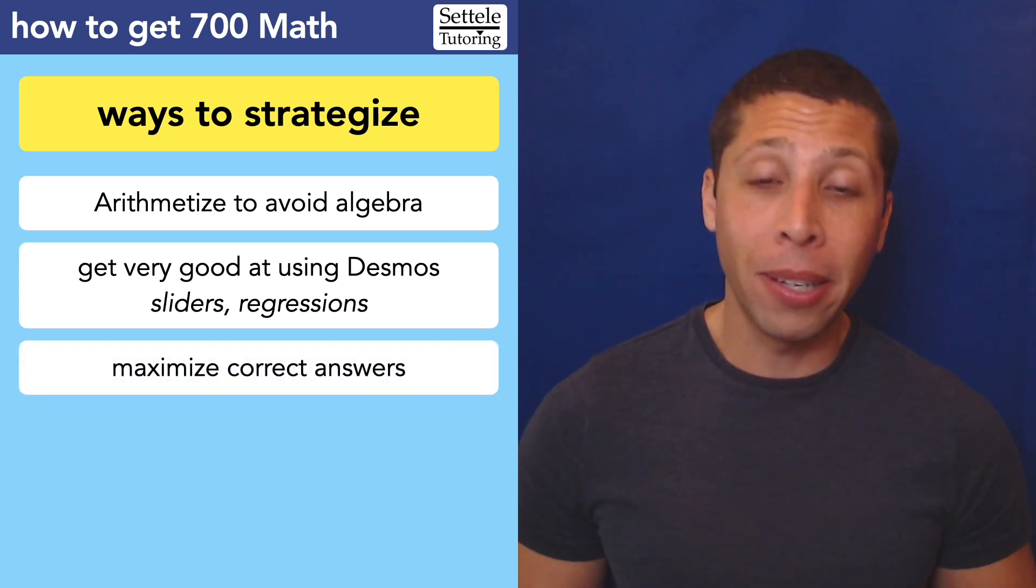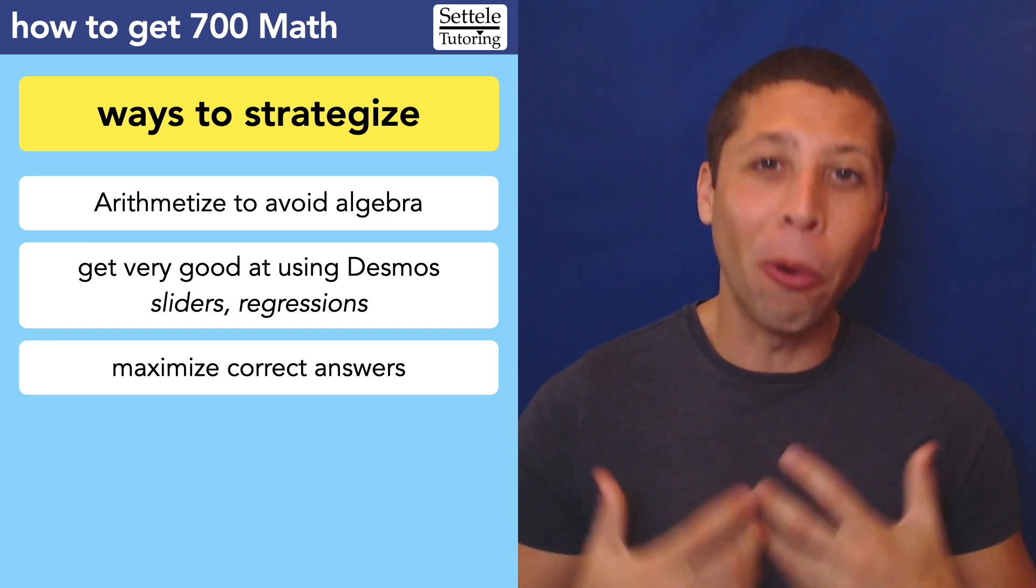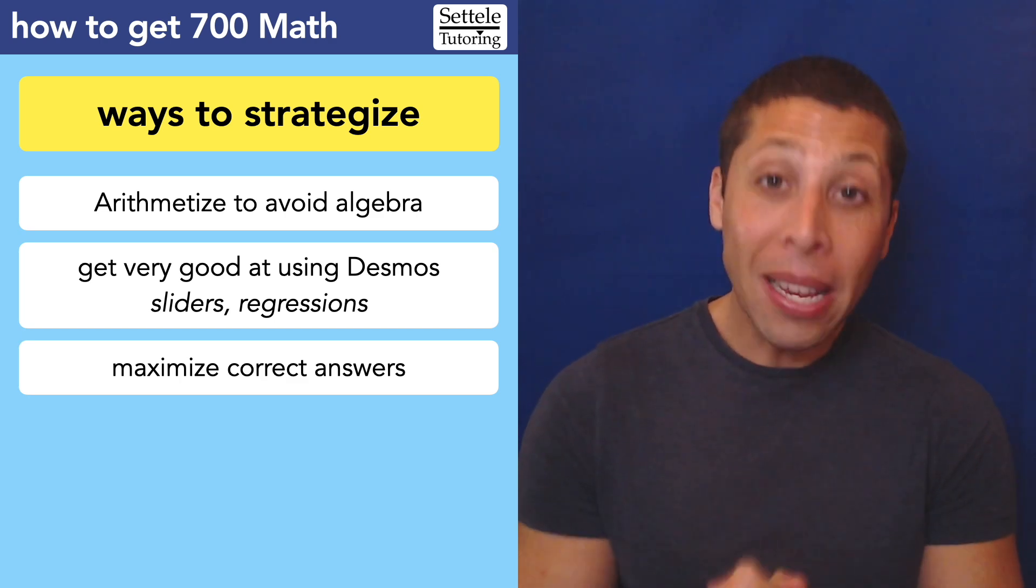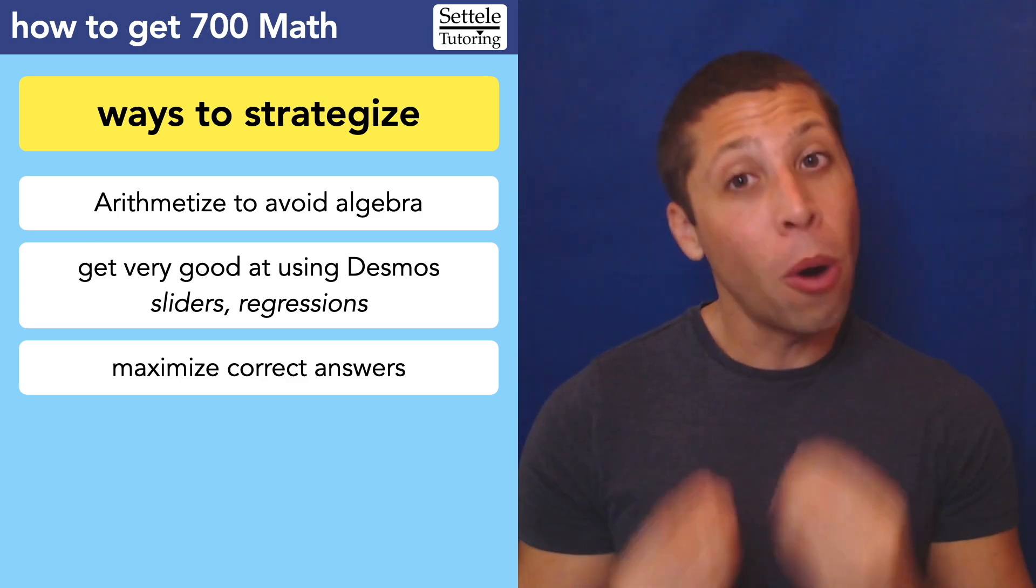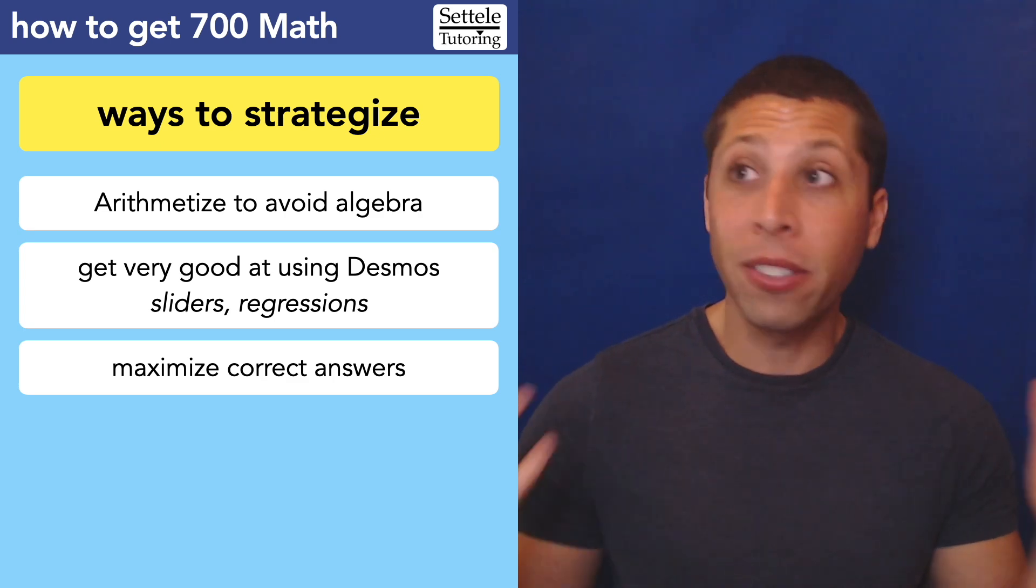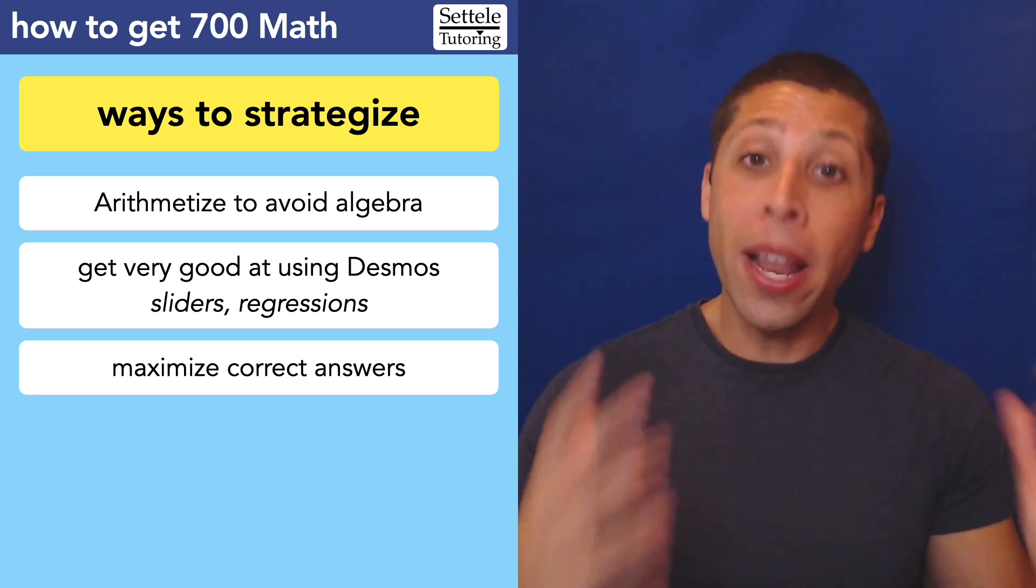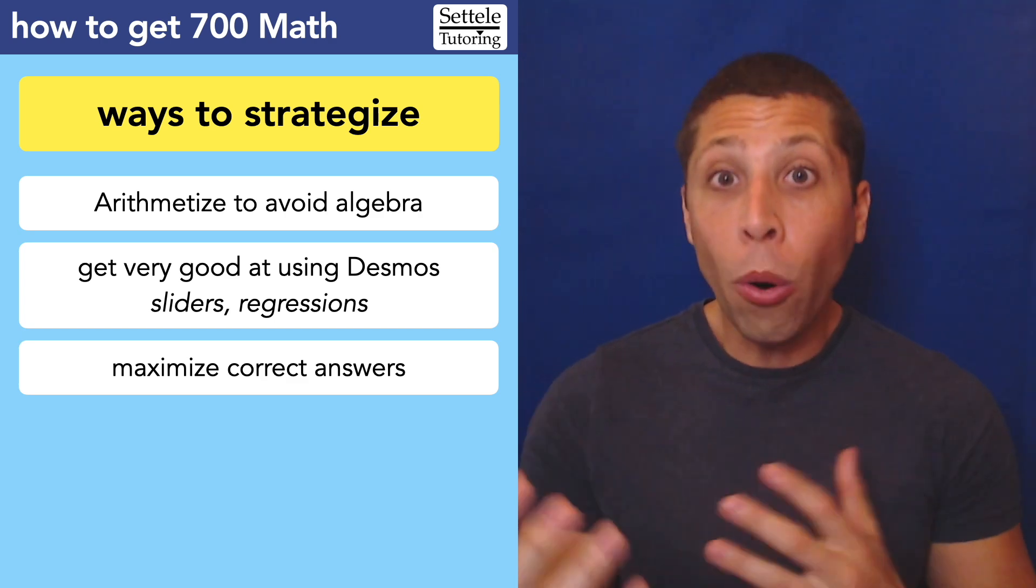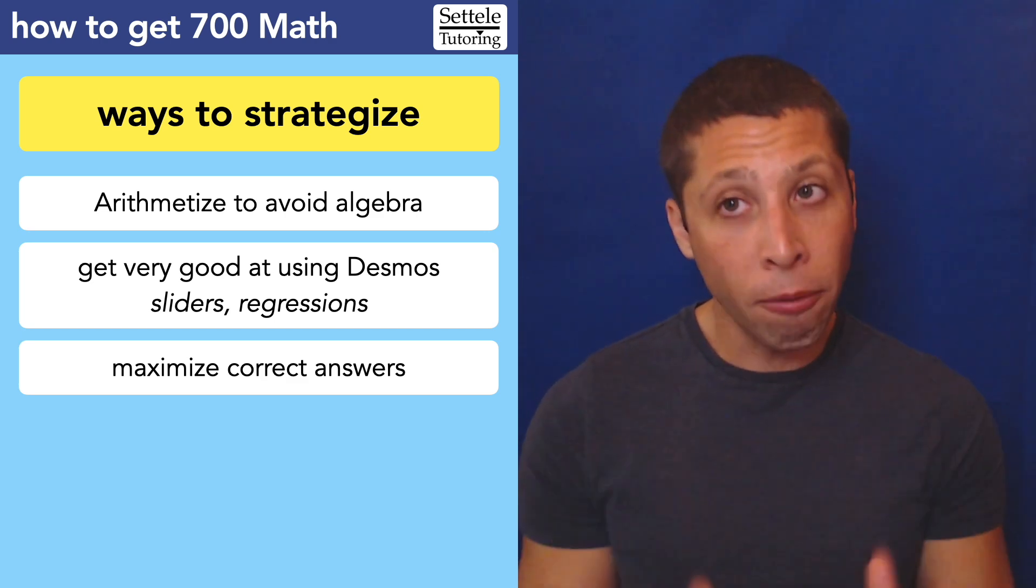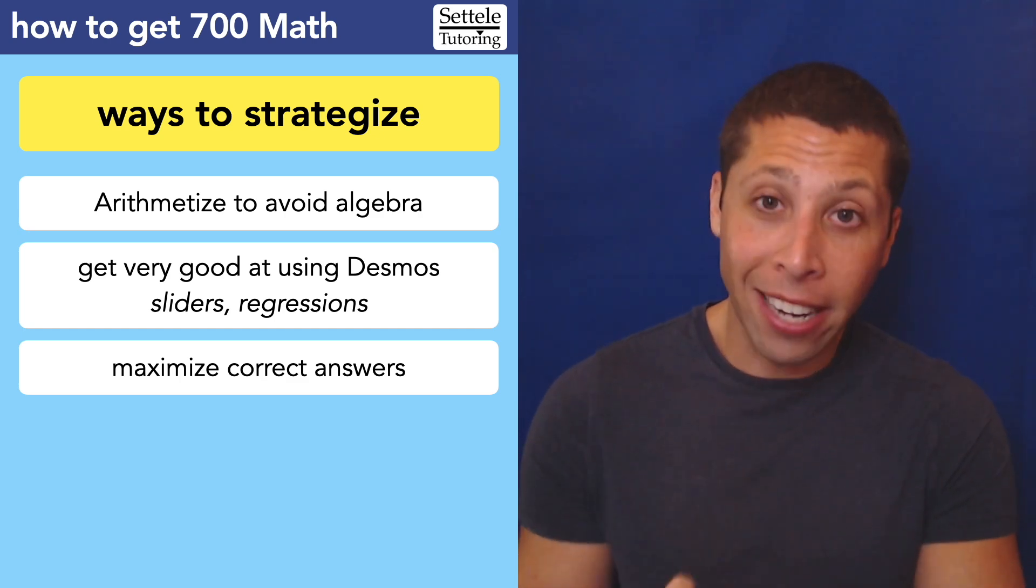And this may seem like an obvious strategy, but we want to maximize correct answers. And I think this also speaks to people who are normally very, very good at math and have trouble letting go or admitting that they are maybe not amazing at math. Basically, you need to be willing to sacrifice a few hard questions for the sake of making sure that you're getting all the easier, medium difficulty things right, and some of the hard ones that you actually understand. So some of you can't let this go. You're so fixated on getting to the end of that module and trying every single question that you end up making way more mistakes along the way than you should. Or you end up rushing through questions where if you just took a second to plug it into Desmos, you'd be able to get it right. So it's really important that you just get comfortable with sacrificing a few hard questions to make sure that everything else is right. You do not need to be perfect to get a 700. In fact, let's look at the numbers.